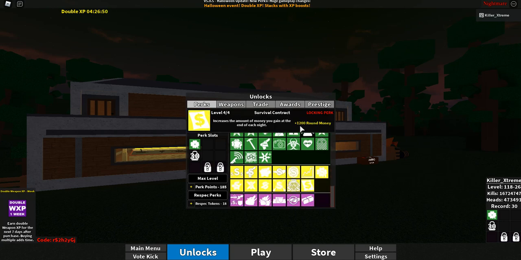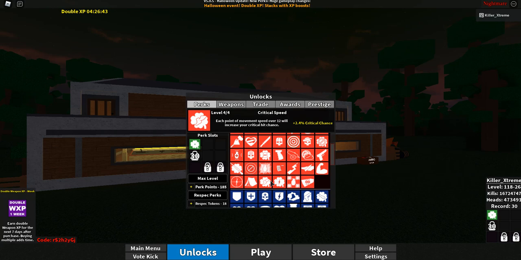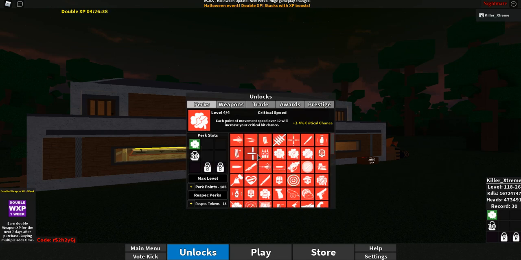We have survival contract. And we have scavenger. Alright, now I'm going to go over each of these perks one by one. So it's critical speed. It's like Bullet Hell. Bullet Hell gives you more fire rate with the higher your walk speed. If you have 16 walk speed, then Bullet Hell is the same as Bulletstorm. If you have less than 16, it's going to be slightly weaker than Bulletstorm, up to doing nothing if you have like 12. And if you have more than 16 walk speed, it'll do more than Bulletstorm.